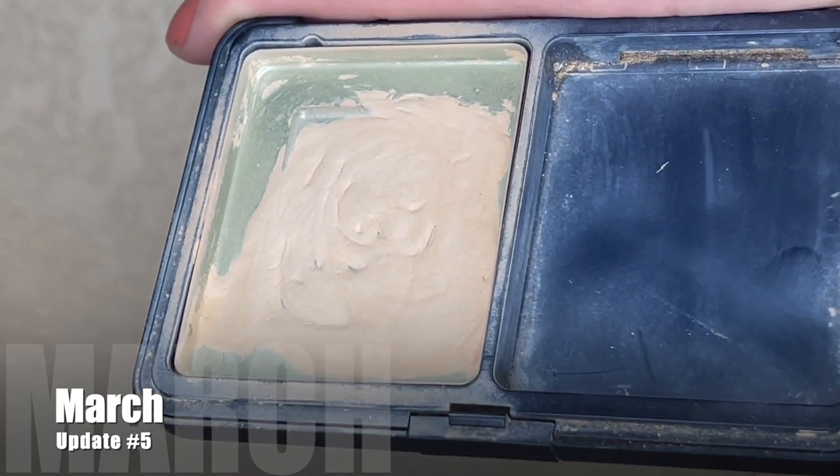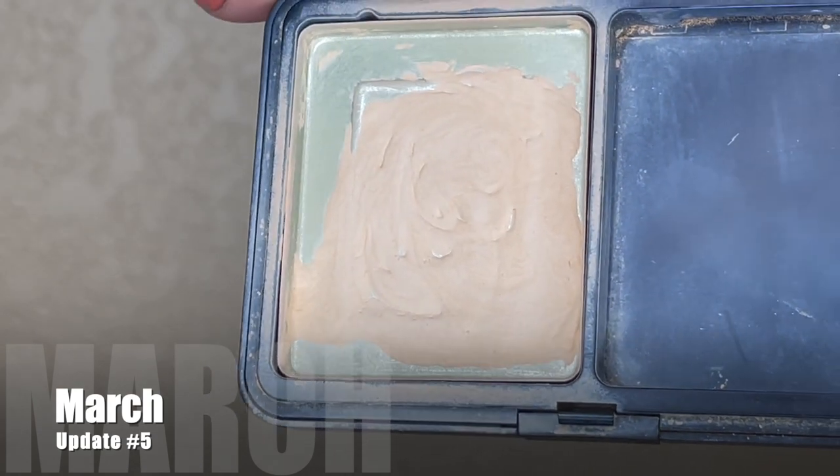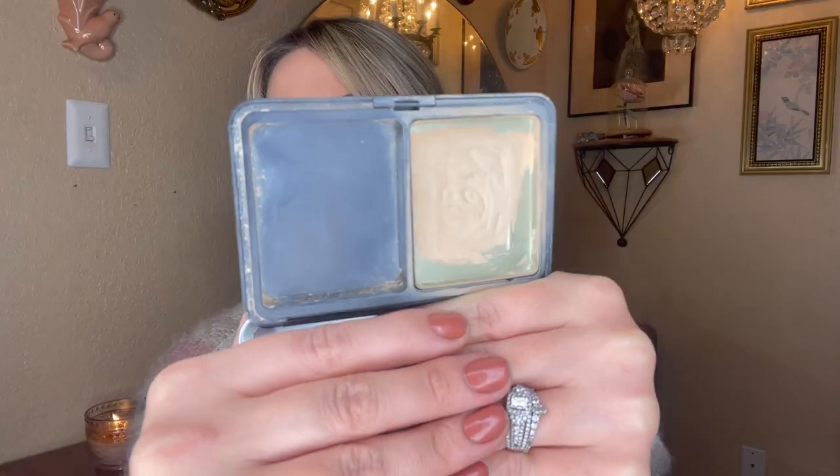There might be a slight pan showing where I repressed it — just where it was a little thinner in that area. I wasn't able to get a very flat result when I repressed this, and I honestly didn't try that hard; I did it in a hurry. But all the same it's there, it's functional, it's not going everywhere, and I can get a good amount on my brush. I'm really still enjoying this product — it's a great powder foundation. With this amount of product left, I'm hopeful I'll also have this empty by next month.